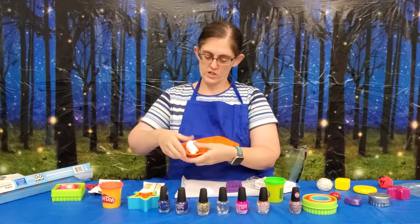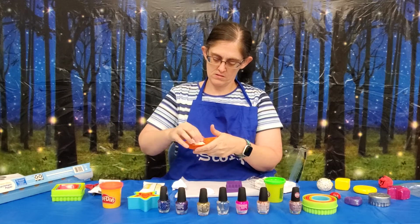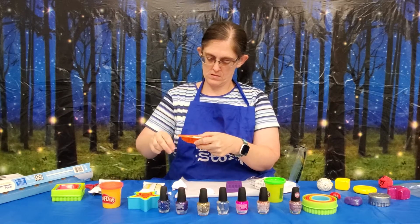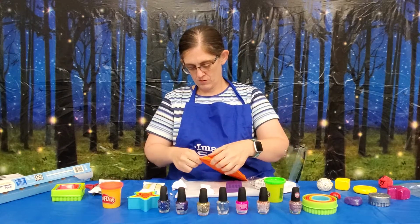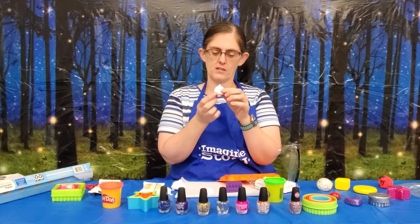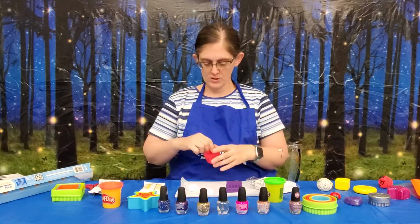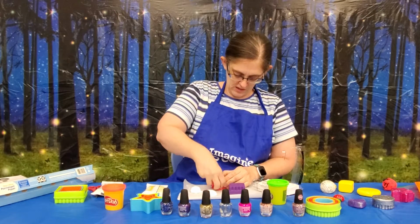So you just squish it in here, take off your excess. You want it kind of flat, and then just pop it out. So you have a nice little pumpkin. Mine wasn't great because I didn't squish it in there tight enough, so it's got a few bubbles in it. But that's how you do that kind. If you're doing it like this, you want to just pack it in there as tight as you can get it.